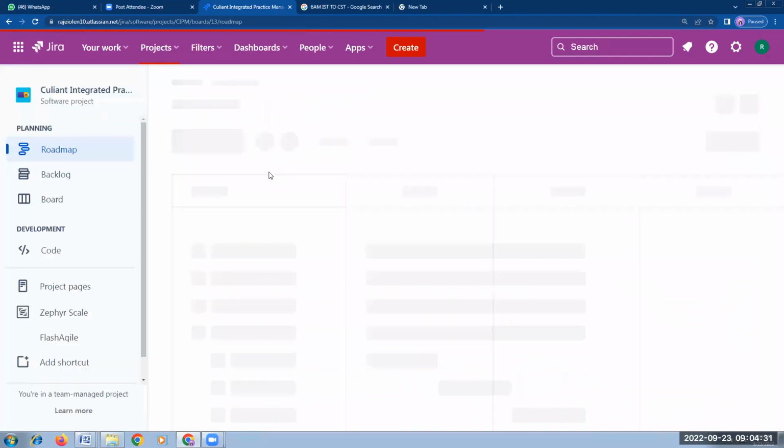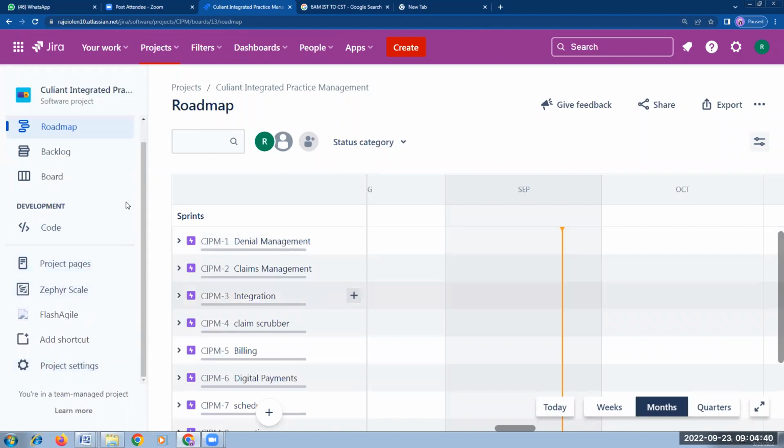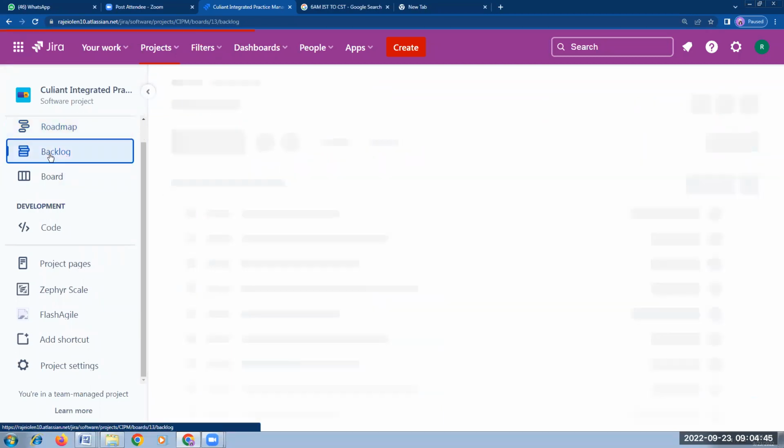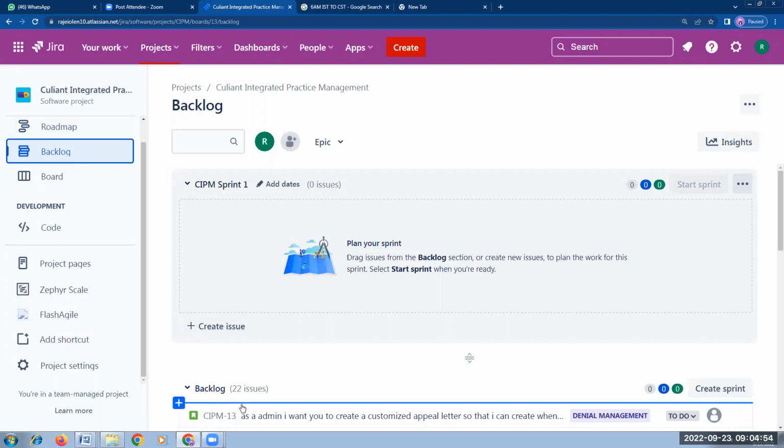First of all, what have you done now? You have created epics, you have written user stories, right? So this is done. Now for this, what do we have to do? We have to do the release first, because whatever issues I have written, for example, these 22 issues I have created, all of them may not be required for the customer in the first release. Assume that the first release is in the next 2 months. All these were not required for the customer.